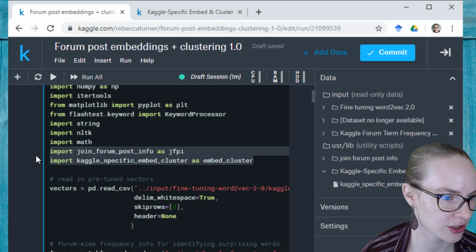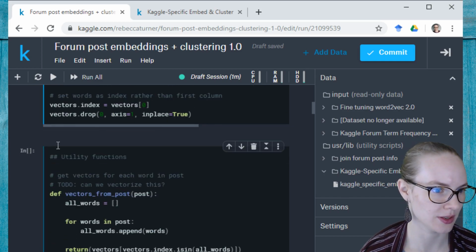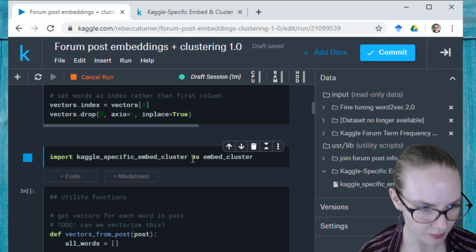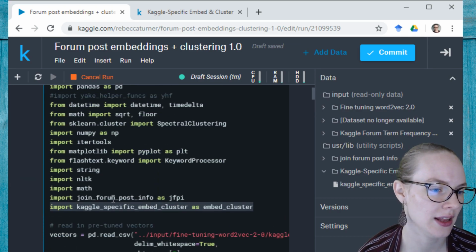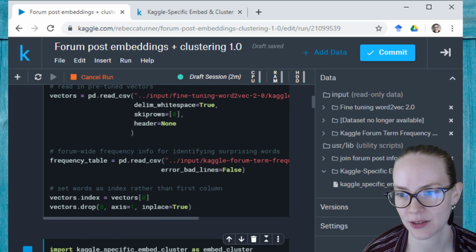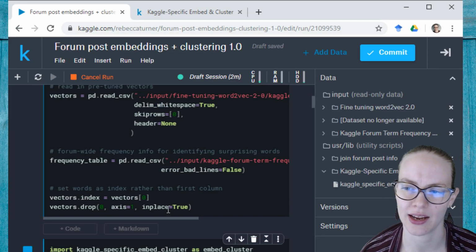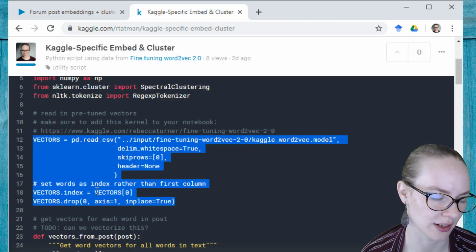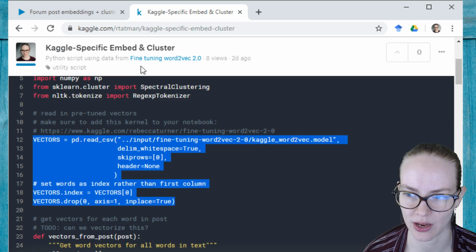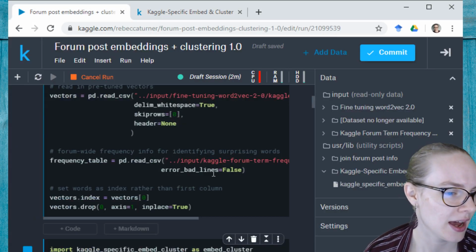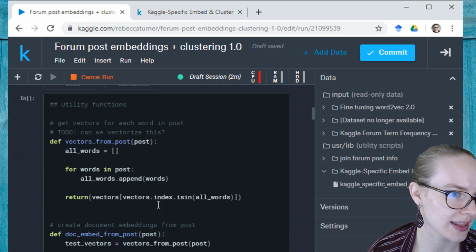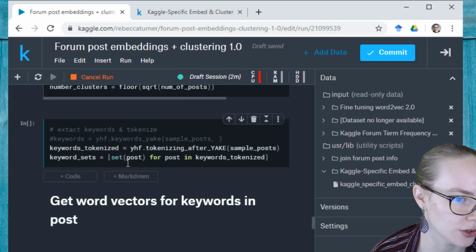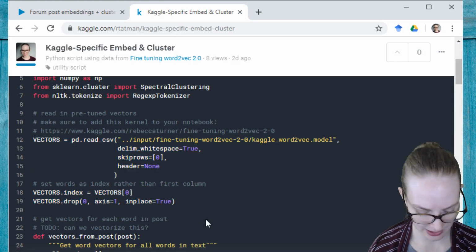I'm actually going to do something kind of weird. I'm just going to run this command in a new cell, and then I'll delete that cell, because this one takes a little bit to run. It's reading in the vectors and doing a little bit of re-indexing so that we can work with them more easily. Once that cell is done running, do we do the tokenizing in here? I don't remember.